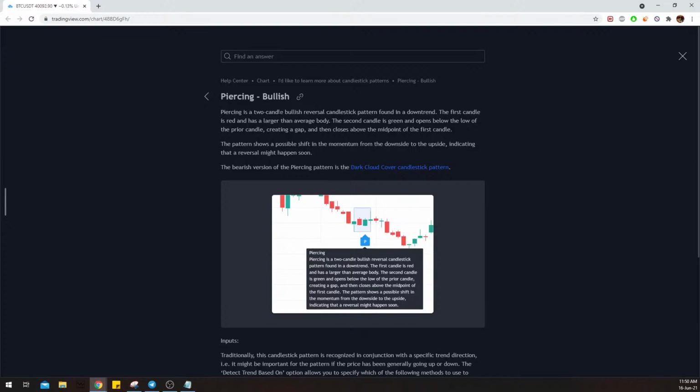As well, we can see we have two candles, but it's kind of different from what we have initially with the engulfing. In case of the engulfing, the initial candle was smaller than the next candle that we have for the confirmation. But instead here, the first candle is actually bigger than the next one. So the first bear candle is going to be larger in the body than the other one. And then of course the second one is going to be a bullish one, and it's going to create that gap and close more or less at the midpoint of the first one. So yeah, let's take a look at this one.